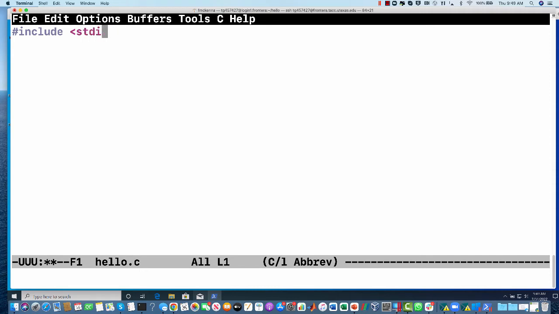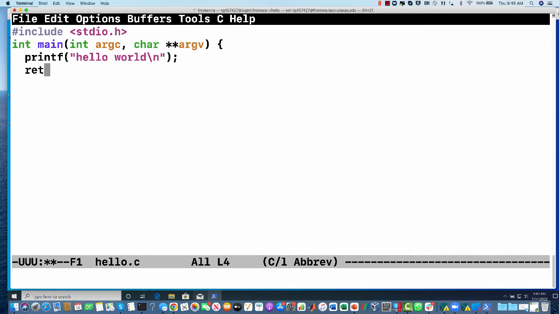I could probably cut and paste this from the instructions on the website. int main, int argc, char pointer argv, printf, hello world, return 0.